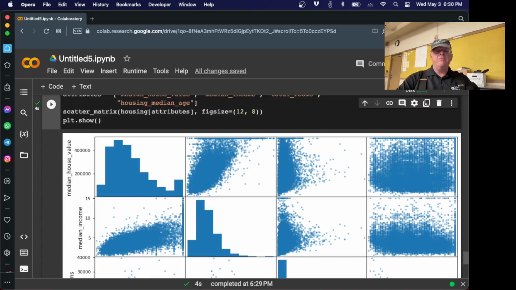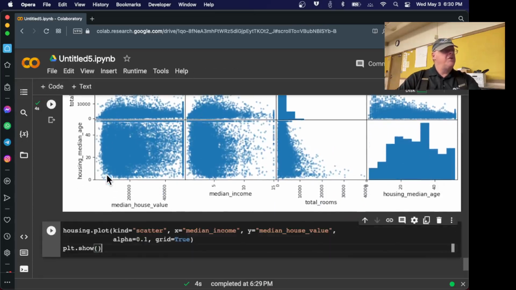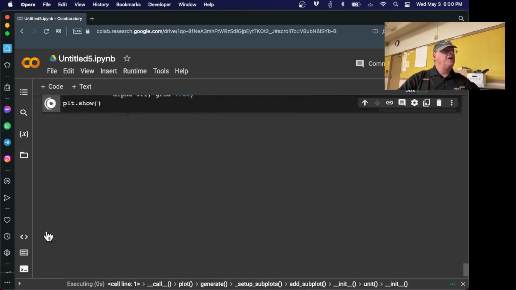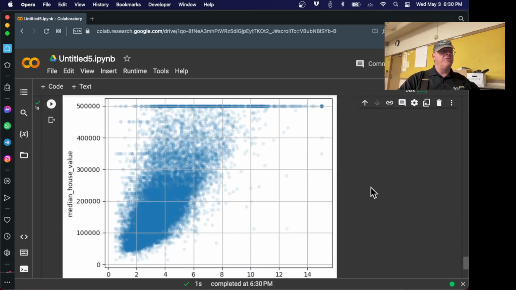And you can look at just that plot alone, and this is where you really get a chance to apply human intelligence to the learning. So here is the detailed plot of the most important predictor, and you can see there's a trend here, but you can also see, as I said before, there's a whole bunch of data at 500,000 that doesn't seem to be accurate. So there's some kind of defect in the incoming input data that it doesn't seem to catch prices above that level. And there's a whole bunch of prices here at 450 and a whole bunch at 350, even at low income levels. So that again suggests something is wrong with the data. Perhaps some of the income values are wrong. Perhaps this is missing some effect of government subsidized housing or something.